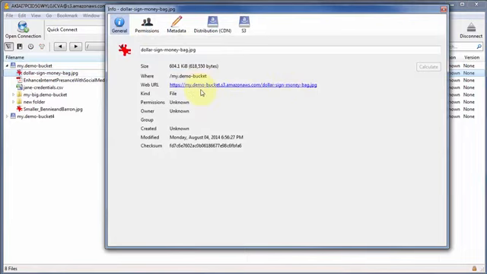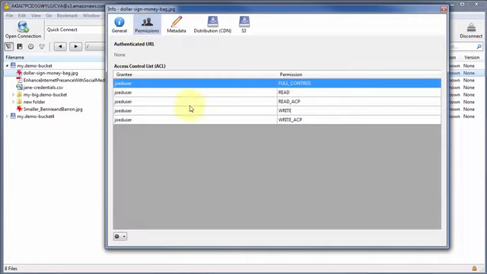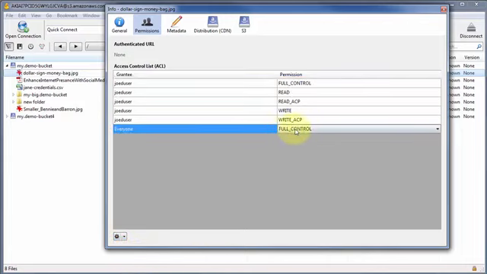Now, there's additional information you can gather from the info option, such as permissions. If we click on permissions, you can see by default it's set to private. In other words, nobody can access this file except for me unless I come down here to the lower left corner and select everyone. And in doing so, by default, it gives them full control, which should give you a big red flag. That's a major no-no.